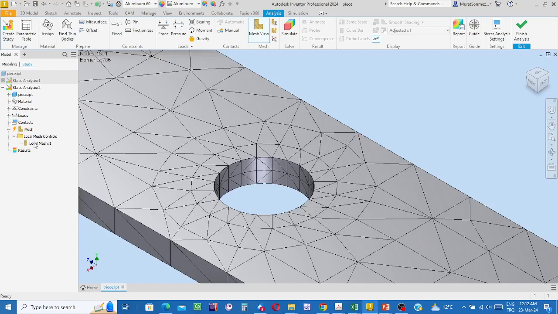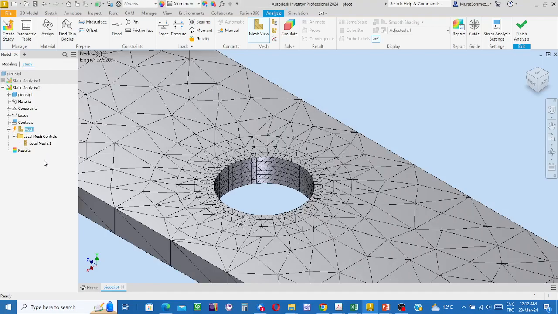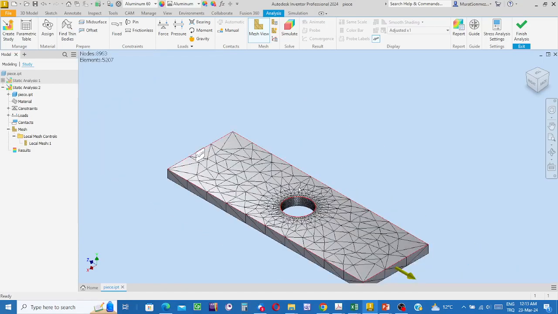Now after making this change, again the Thunderstrike symbol has just appeared in the vicinity of the icon. It means need to update the mesh. Bring the cursor onto this, right click and select update mesh option. You see, now in the vicinity of the discontinuity we have more, smaller sized elements. So, in this region, the stress values are going to be more accurately determined. And then run the problem.